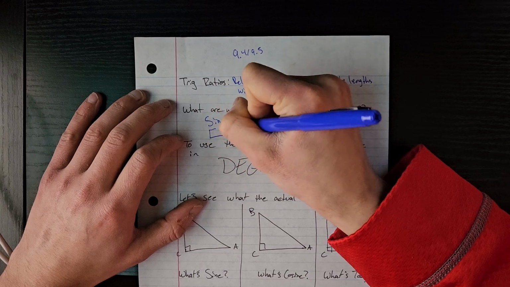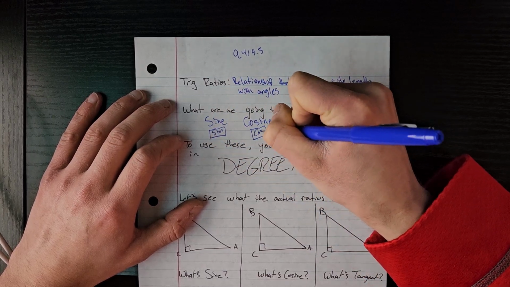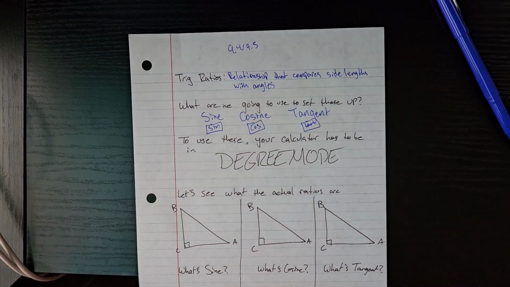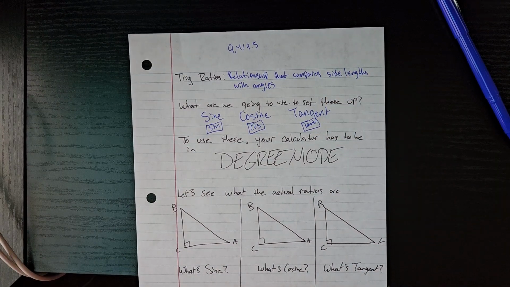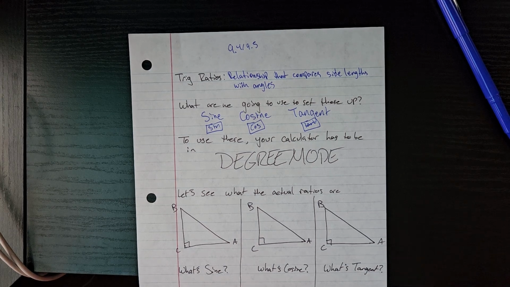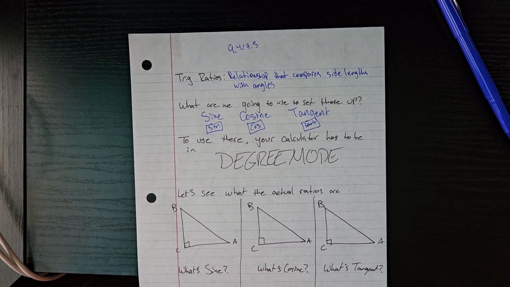Apparently, in some classes, these are the forbidden buttons on your calculator, the ones that you're never supposed to touch. But this is when we're going to be able to touch them and use them, because we're going to be using them for the rest of Chapter 9, and you should just get used to them in general, because more often than not in math, you're going to have to use sine, cosine, and tangent.